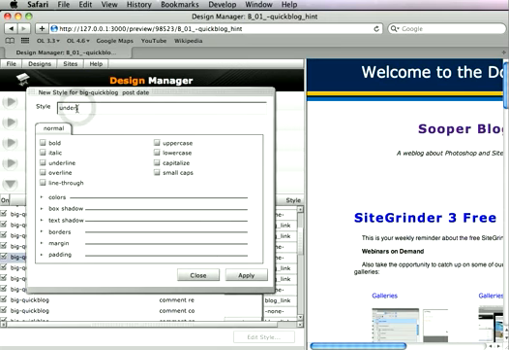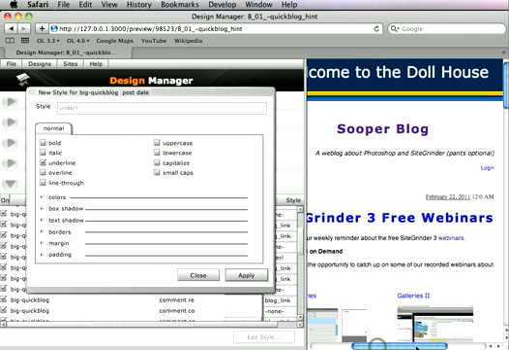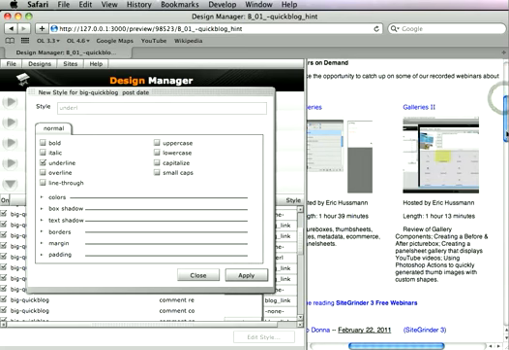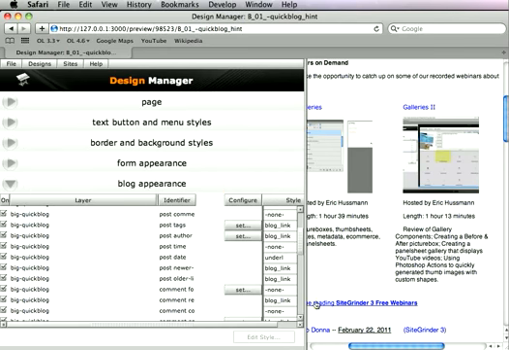So I'll make a quick new style here, and I'll say I want this to be underlined, and apply that. And now, on my page, the post date is underlined wherever it appears in this Quickblog layer. Very handy, a little thing that we can do.